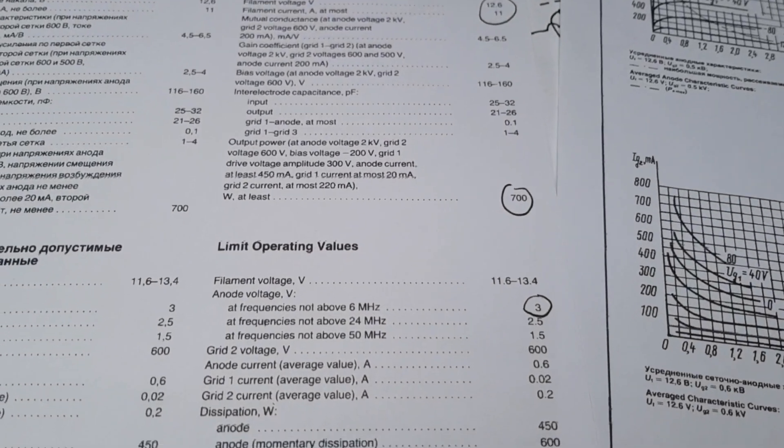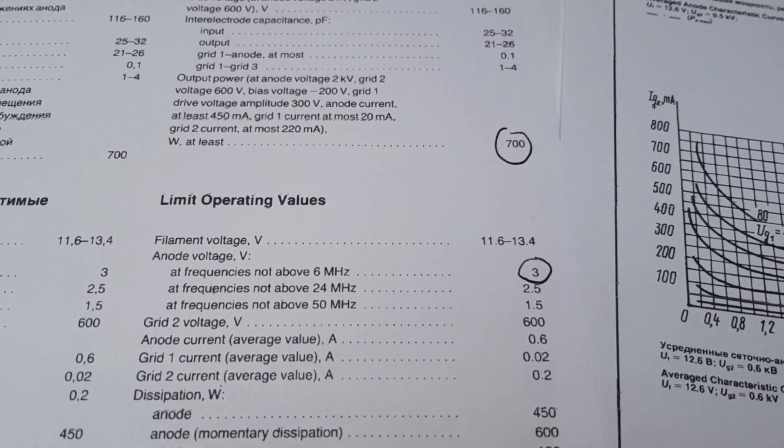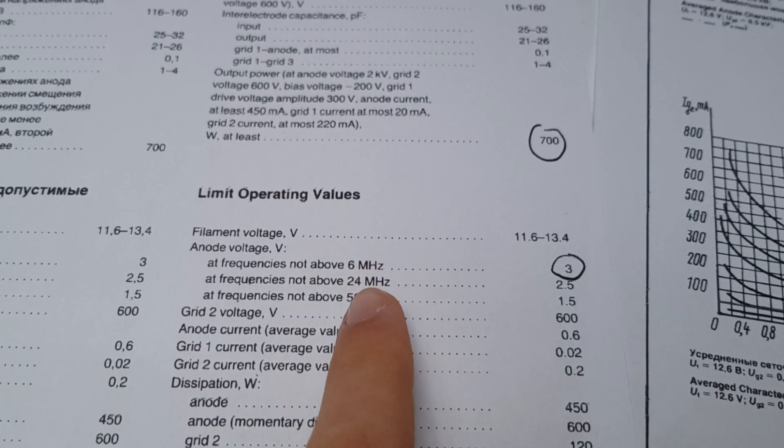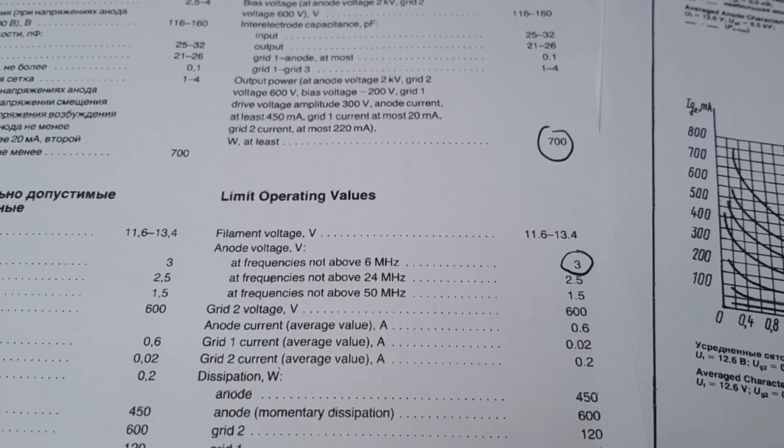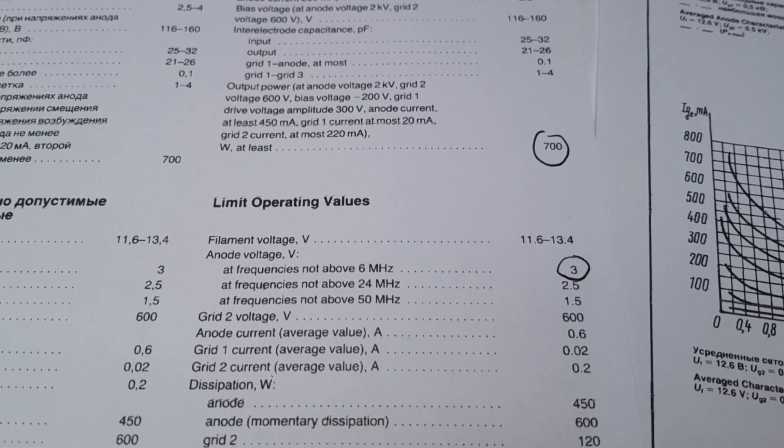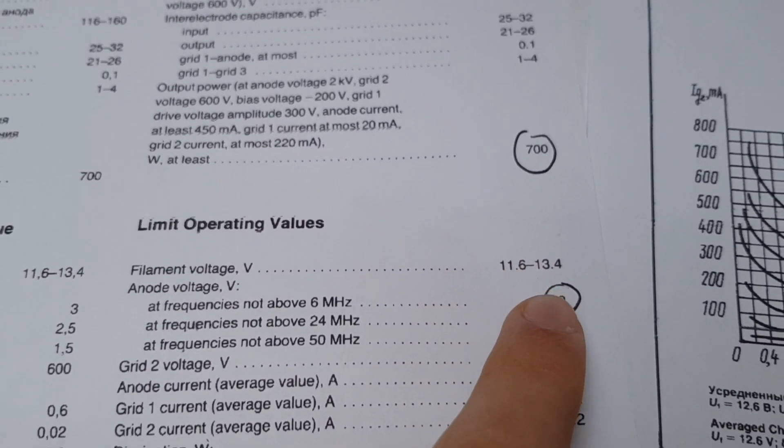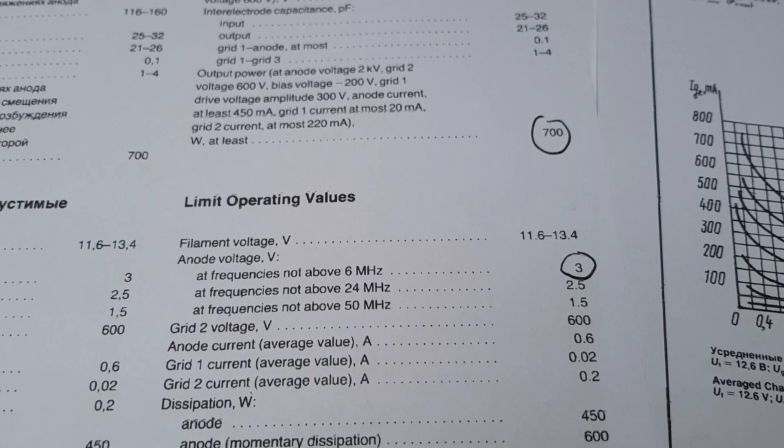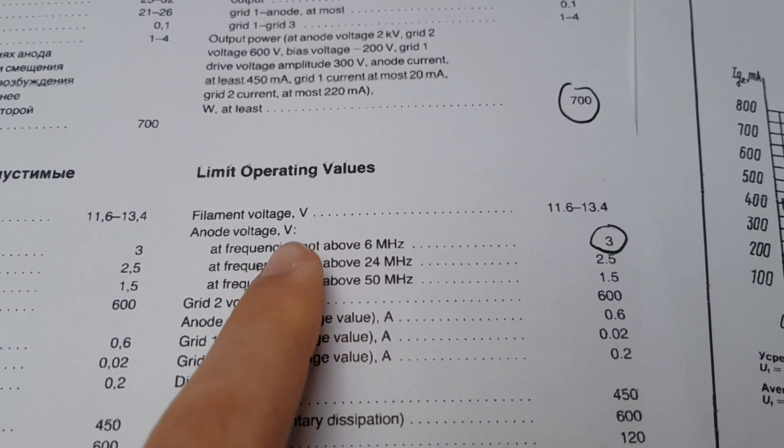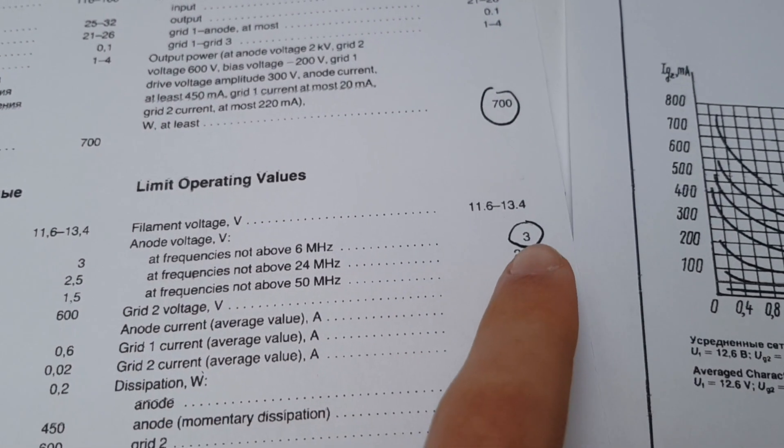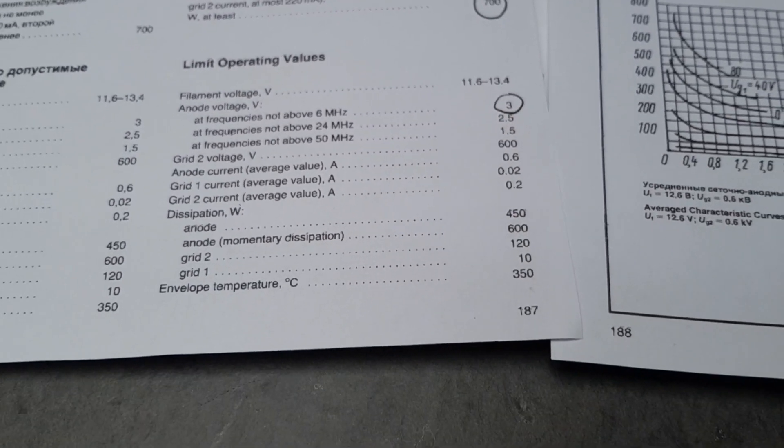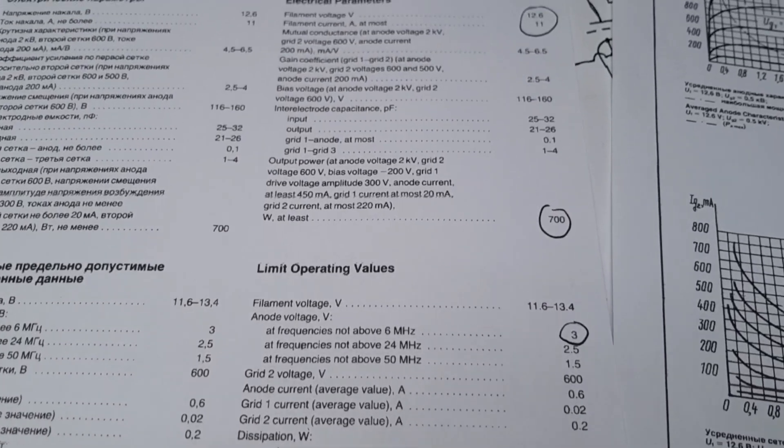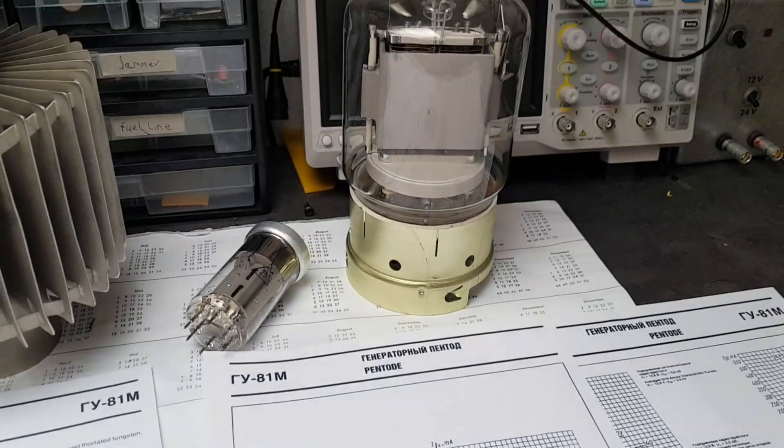Which is pretty good for a small size VTTC I would say. Then this is a very important number - the anode voltage and frequency is not above 600 megahertz. This is our case because our VTTC, or if you build a VTTC, you want to run between 400 to 600 kilohertz and not above 3 kilovolts. So I noticed that there's some small mistake in the data sheet - obviously not three volts but three kilovolts. So note that. And well that's basically it. We don't really need to know anything else. There are also grid drive values here, but for the GU-81 I would use a 150 watt feedback lamp.